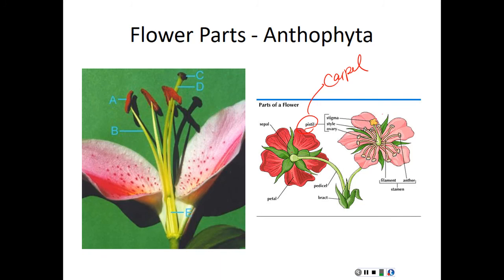It has 3 components: a stigma. This is usually wet or sticky. This is sort of the landing platform for pollen. The elongated style, this is what the pollen tube will grow down. And then the ovary, which we would find the ovule inside of. The ovary will ripen to become the fruit wall, and the ovule inside it will become the seed.